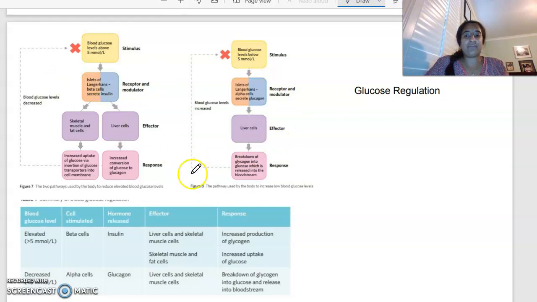So we might actually start off with the pathway used to reduce elevated blood glucose levels. So if you've just eaten a meal, your blood glucose levels are going to be a little bit high. They're going to be a bit elevated. So what is targeted is your receptor, which is the pancreas. Inside the pancreas, there's a certain section called the islet of Langerhans, which are beta cells, and they're going to secrete insulin. And insulin is going to act on the skeletal muscle and your liver cells to increase the uptake of glucose via the insertion of glucose transporters in your membrane and increase the conversion of glucose into glycogen. So glycogen is just stored glucose, which is going to decrease the blood glucose levels because it's coming up as storage.